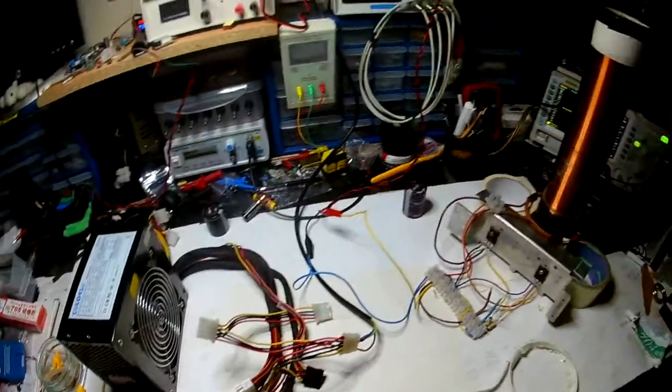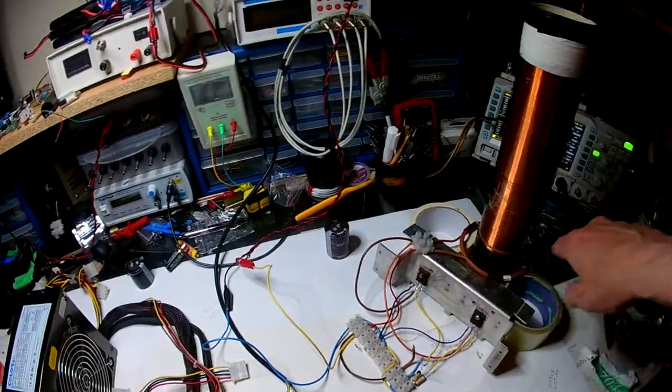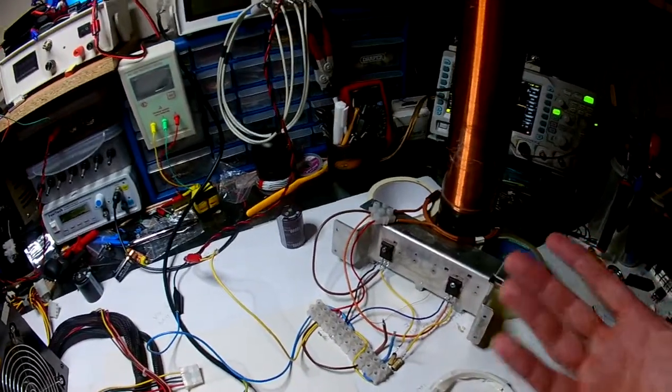Right, let's carry on. I'm going to use the four turns on this to start off with, because I don't want this to be a straightforward murder.